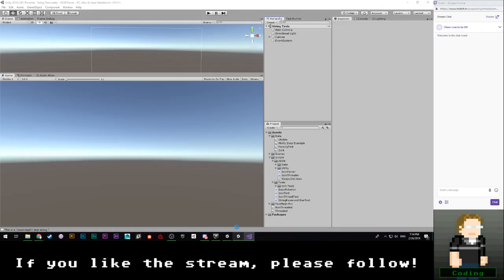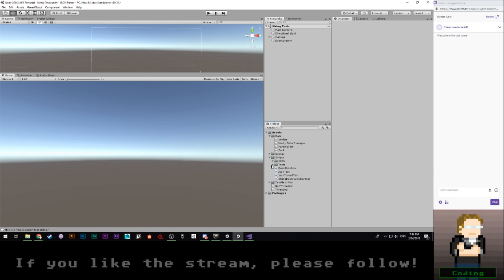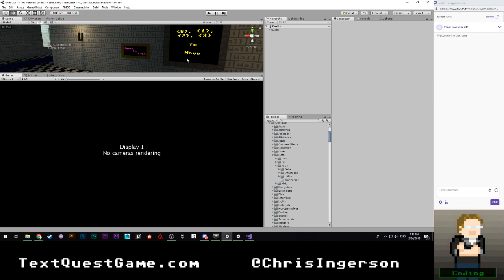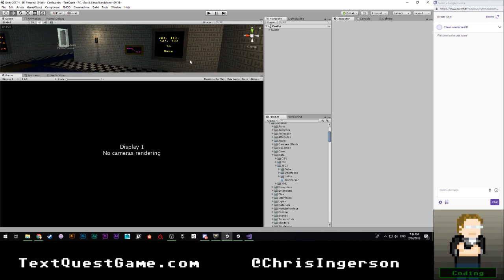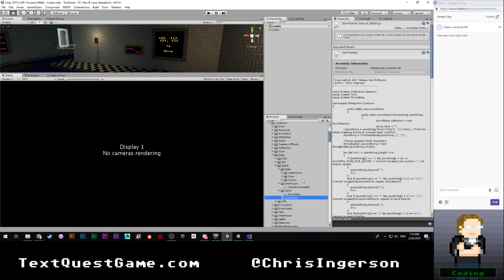So we're gonna go ahead and let this compile, and here is where things are going to get messy. Importing this into TextQuest is going to be a bit of a challenge. One, because TextQuest already has a class, or several classes for JSON parsing, and of course they are all similarly named to what I have, and that causes all kinds of problems. Fortunately, everything is a static class, so it's not horrendous for me to really replace everything, or rather rename everything, which is probably what we are going to do to start.